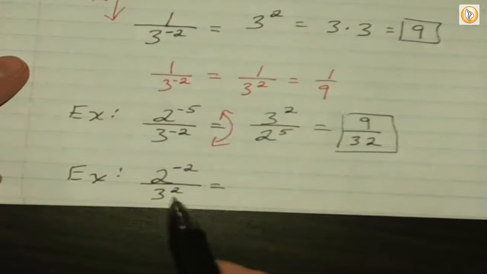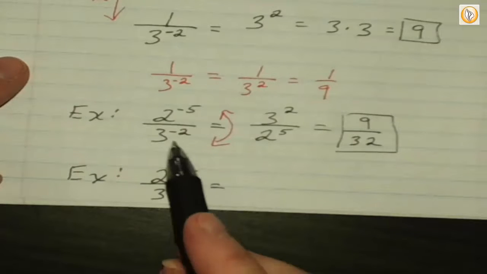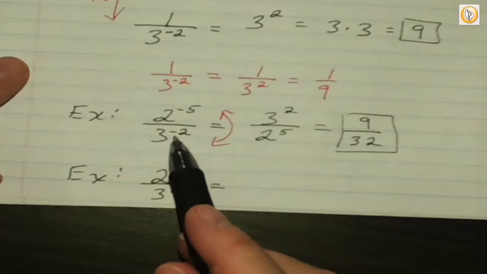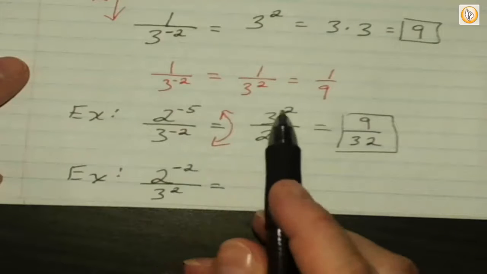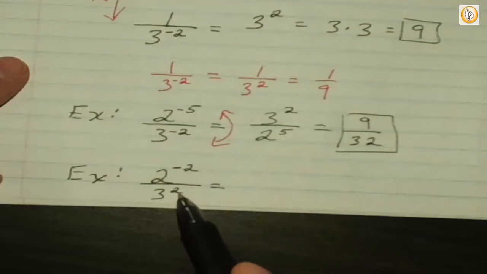Tanner, do I need to move this one anywhere? Why not? Oh, you move it to the top. Why? Because it's already positive. So do I need to move it anywhere? I moved this to the top because it was negative, and we need to make it positive. Is this negative? So do I really even need to move it? Exactly. I want y'all to notice this. The exponent is positive, so I don't need to move it anywhere.